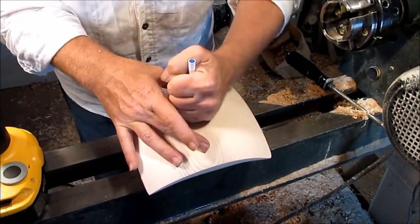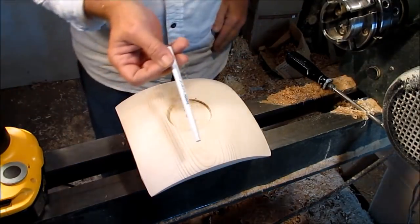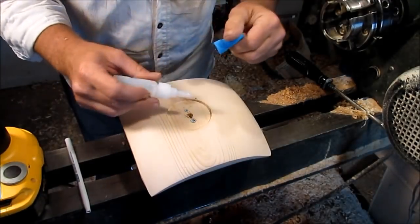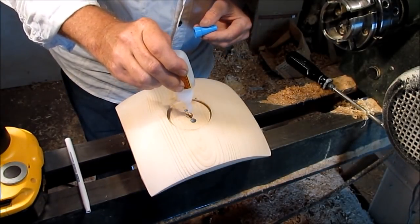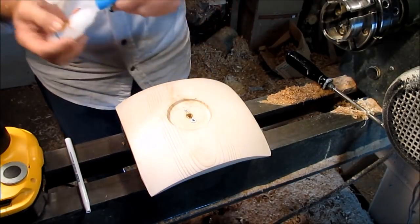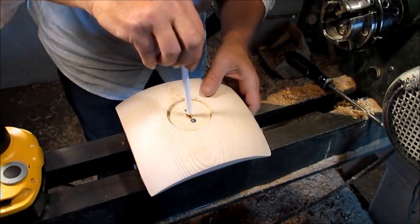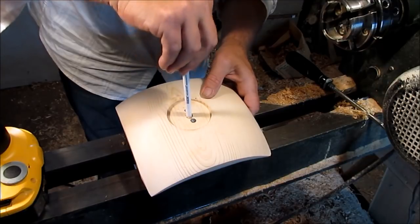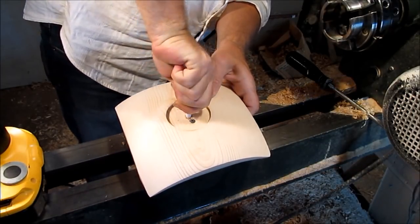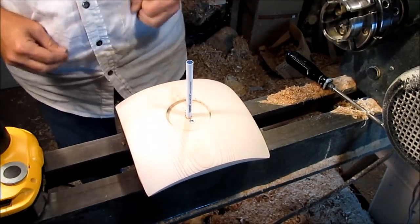But first, I got to get this out. I'm going to drip some super glue down in there now, just so this stays in there. Couple dabs will do me. Don't need much. Gonna swirl it around as I'm getting it down in there. There. Now, that should work pretty good.